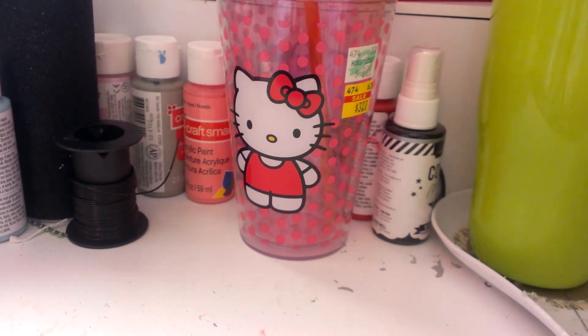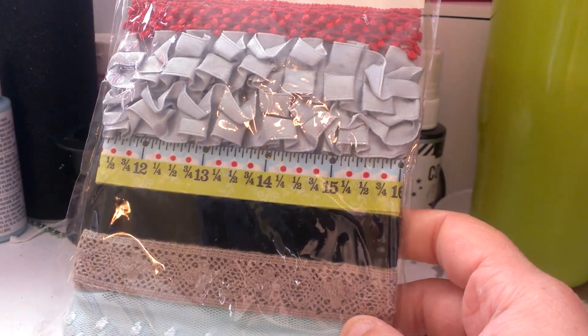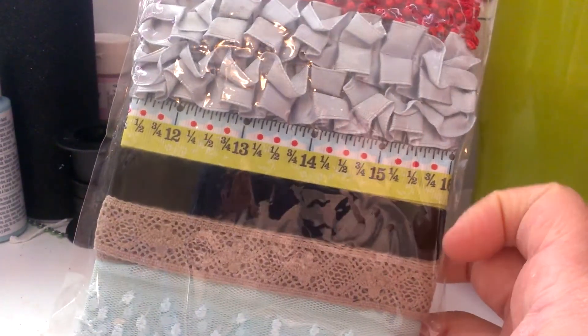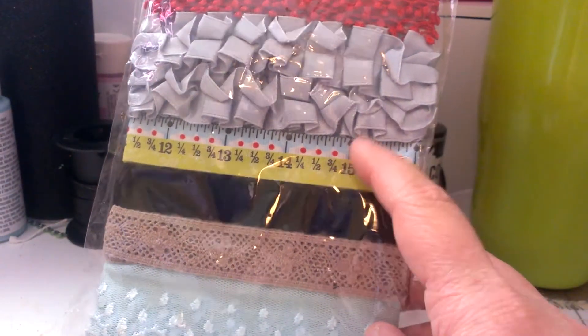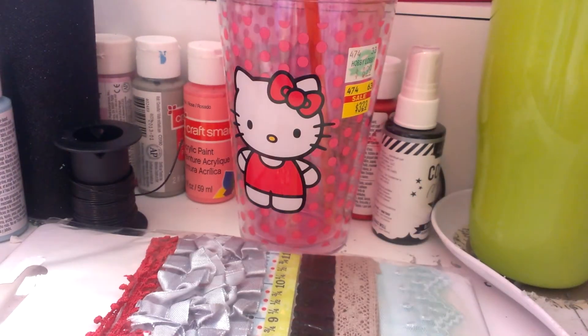I wish they would have had more of these, because the other week I bought one of these — a different style — but it was Webster's pages and it was like $4.19, marked down to $2.51. And this is 6 yards of fabric. I'm not really crazy about that one, but all the other ones I like. I wish they would have had more because I would have shared.